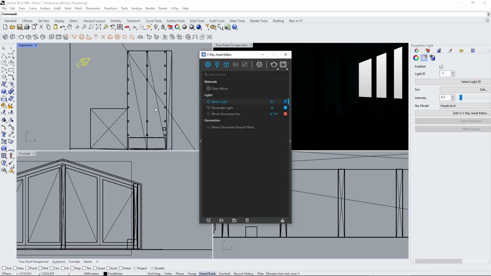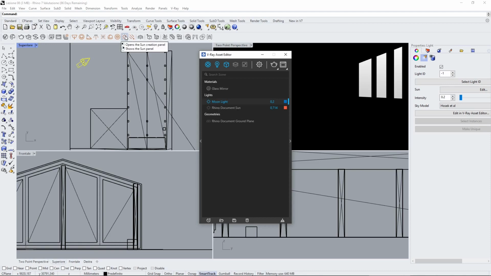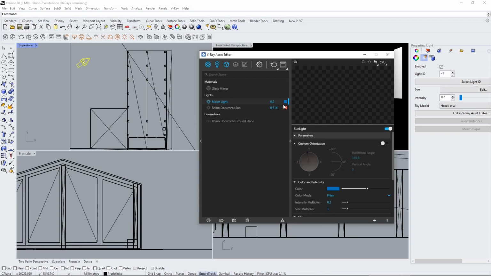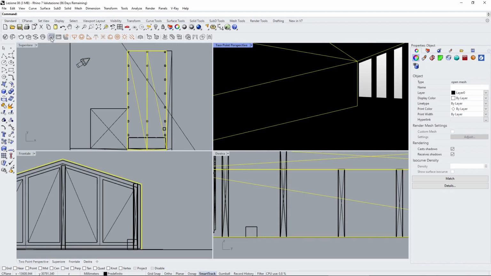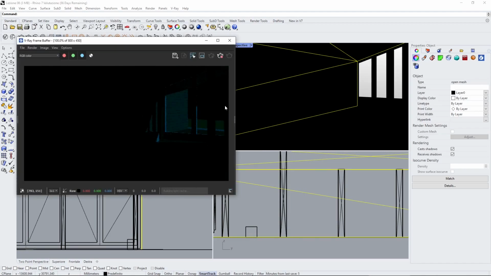Now let's go to the VRAY asset editor. This is another light that I don't want, so let's delete it. Okay, so right now I'm not using the Rhino document sun. I'm just using the sunlight that I created with this tool, and I turned off the document sun, and this is my moonlight. I just give this light a bluish color. Maybe I will turn the intensity down a little bit more, 0.1, and there you go. I'm not using custom orientation, but I'm using the rotate to make it come from the outside here. There you go. So it's pretty dark, and this is what I want to have.